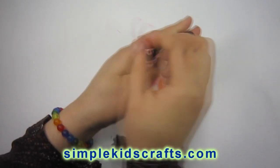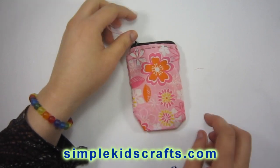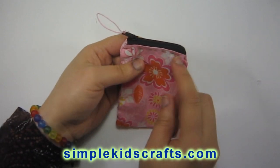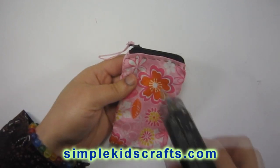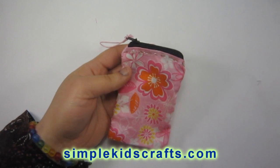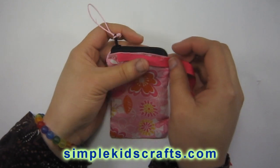So I have the bag here. You can see that the stitches are here, and on the side you cannot see the stitches. So here on the top I'm going to take my ribbon, and you can sew the ribbon on, or you can do what I'm about to do, which is use the glue gun so that this will go faster, and actually attach the ribbon to the top of the bag. So now I have attached one side.